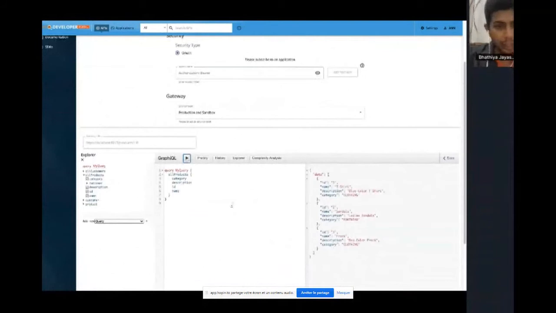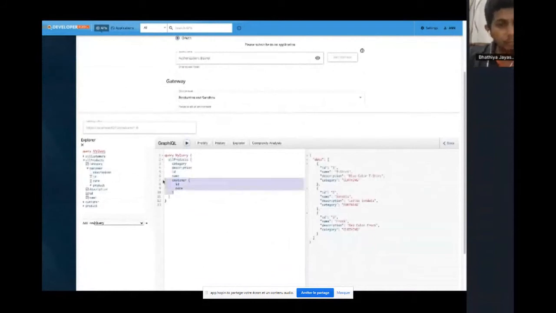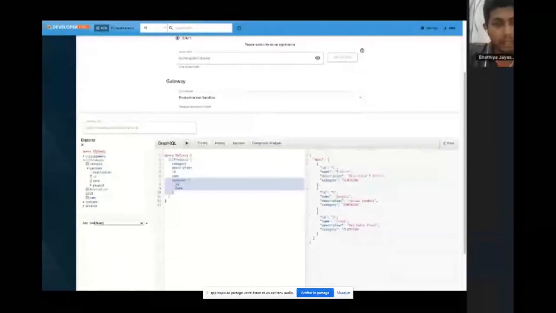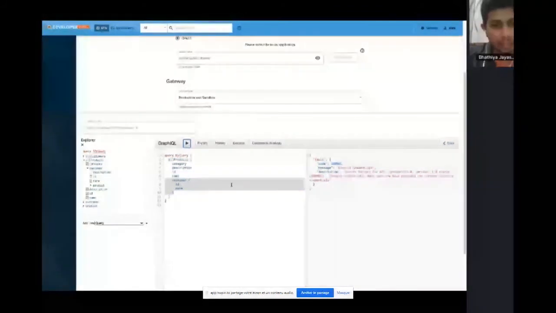Now, if I go ahead and try to fetch more details on the customer, when I pick customer, this part is auto-generated. When I run this, I should not be allowed to run it because it has this section, and I did not disable authentication for this section. So I should not be allowed to execute this query without a token. Right, it says inadequate credentials because I didn't provide any credentials to invoke this.